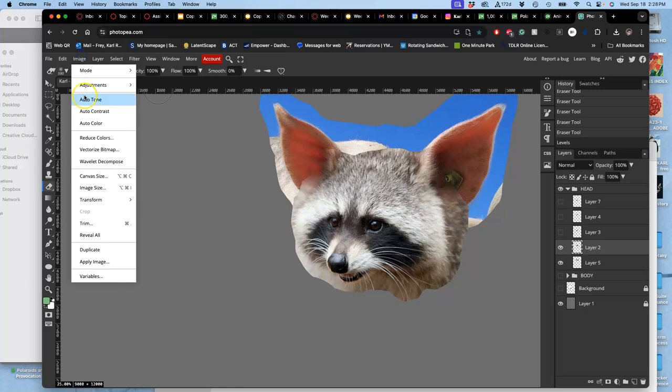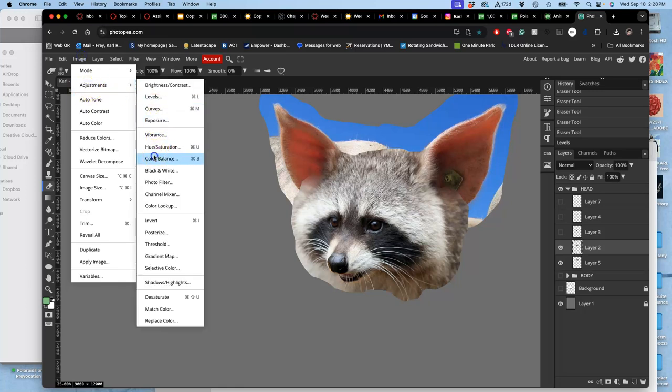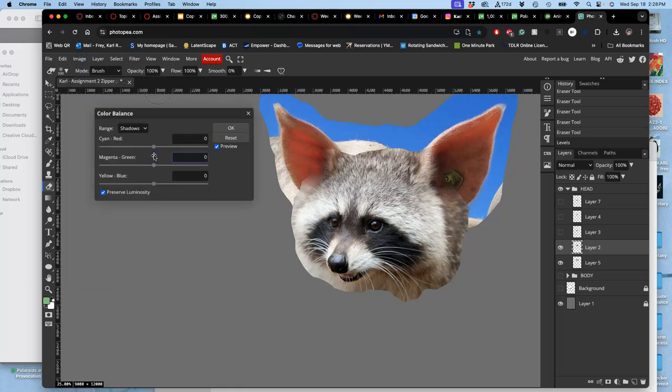Next, I can play with color balance because animals are photographed sometimes outside. If there are things like a mouse, sometimes inside. And there's going to be different qualities and temperatures of light. So I'm going to go to the mid-tone sliders, and I'm just going to kind of push them back and forth. And it looks like I need a little bit of magenta to my mid-tones, a little bit of red to my mid-tones. Notice it doesn't change the color of the fur. It just makes it feel like it's believable with those pink ears.